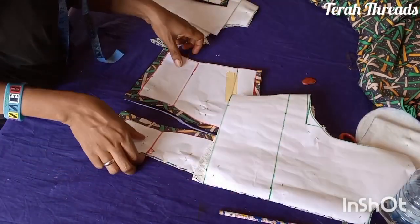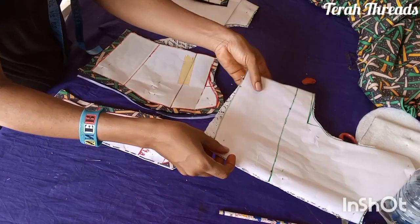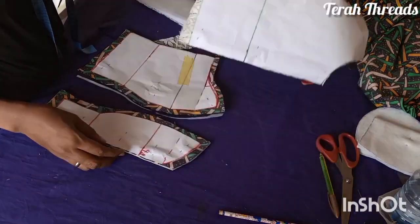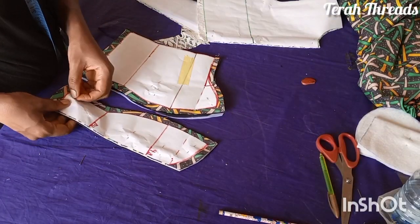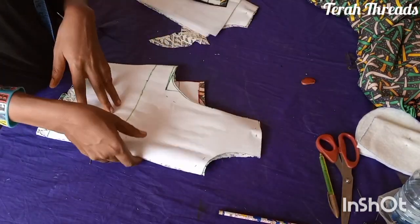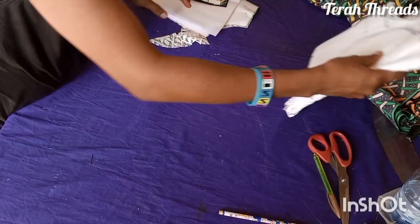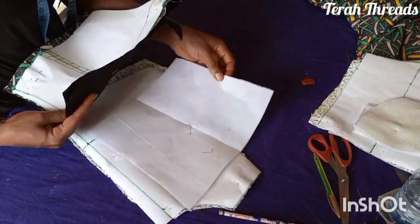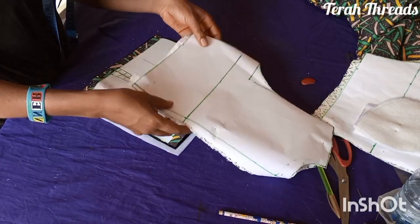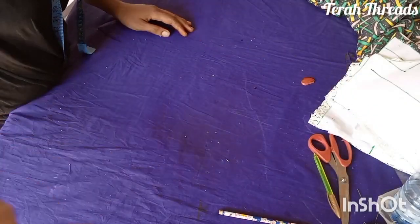So I'll be using this net lace. You join the tube first and bring the yoke over. Okay, so it's actually a beautiful style. Just to show us how it's going to be, and this is the breast pad. I have a video on how to cut the perfect breast pad for your bust, so you can check it out on the channel. And also the back, this is how it's going to be, also the tube and the underbust yoke.